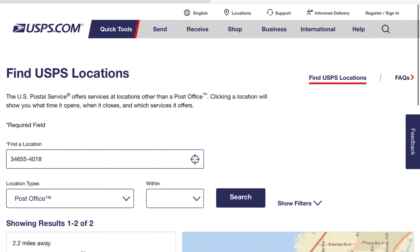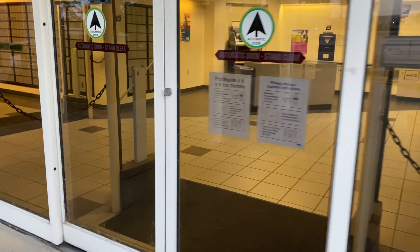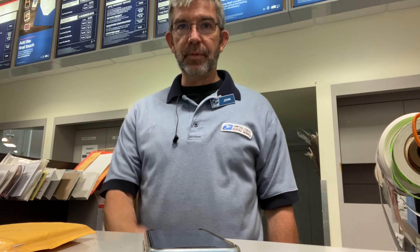Alright guys, we're at the post office. We're going to go inside — I'm going to show you exactly what to do with your eBay QR code to scan the label. Some people are nervous, but if you know what to do ahead of time it makes it so much easier. And of course I'm early, so we'll wait a minute till they open. Alright, we're inside — I'm going to show you how to do the label broker so you know what you're doing when you get here.